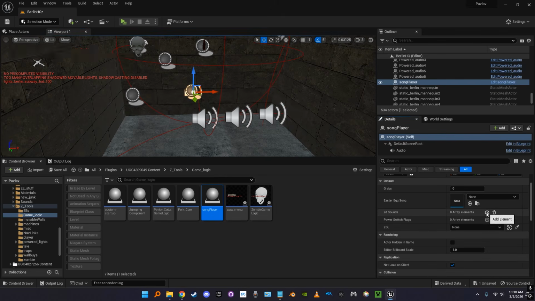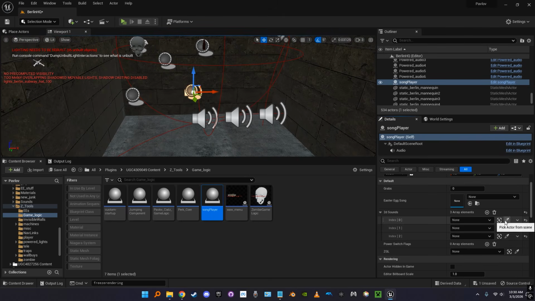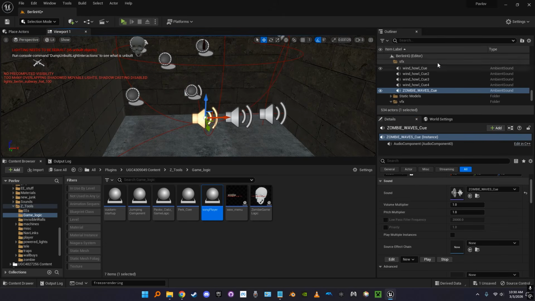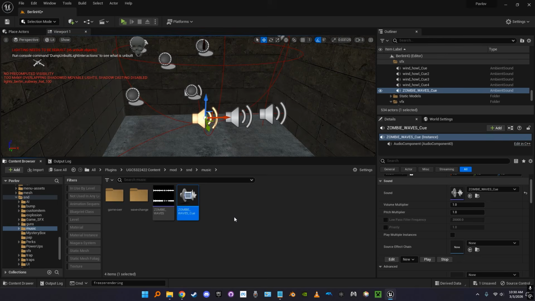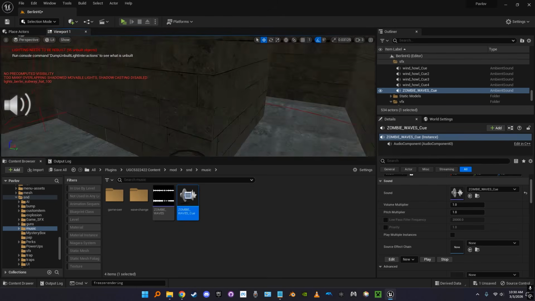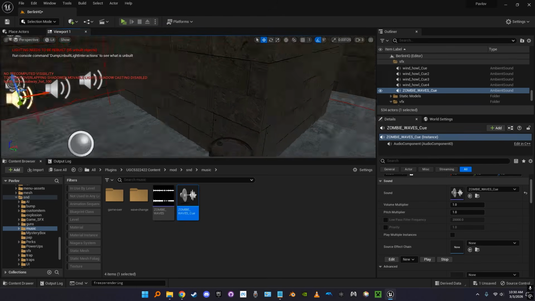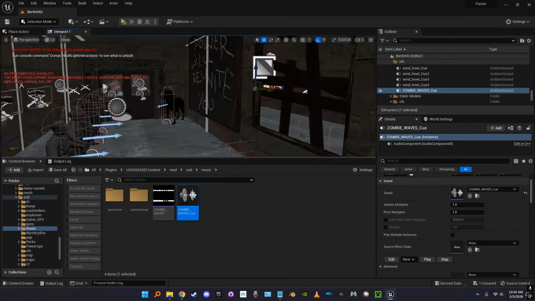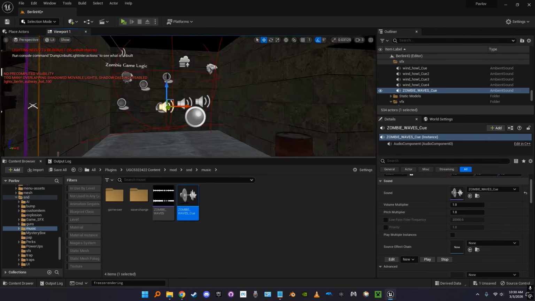So we're going to add that here. We're going to select them. And then this is just your general undertone music. It's very subtle, but being in a barren map that's just unpopulated by sounds or visuals, it makes you wanna quit.